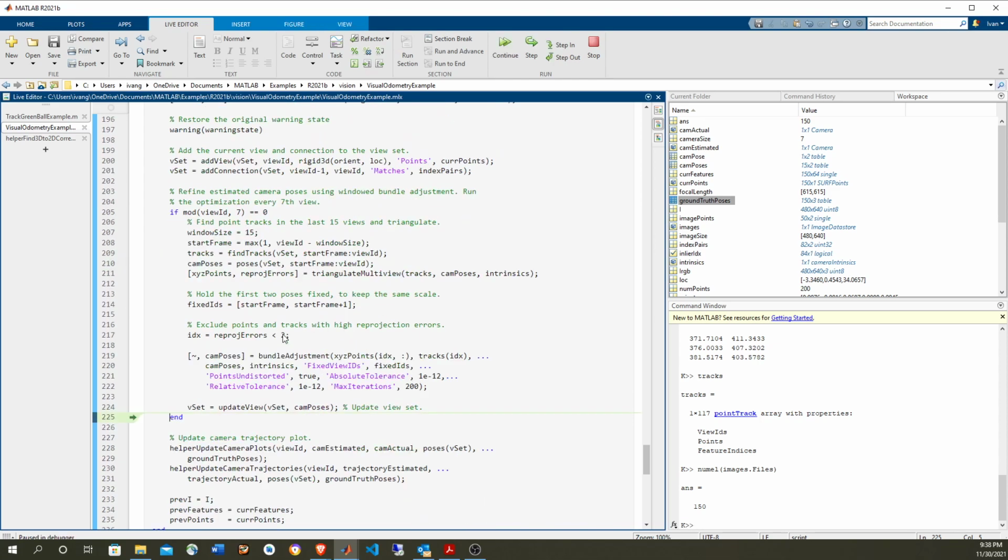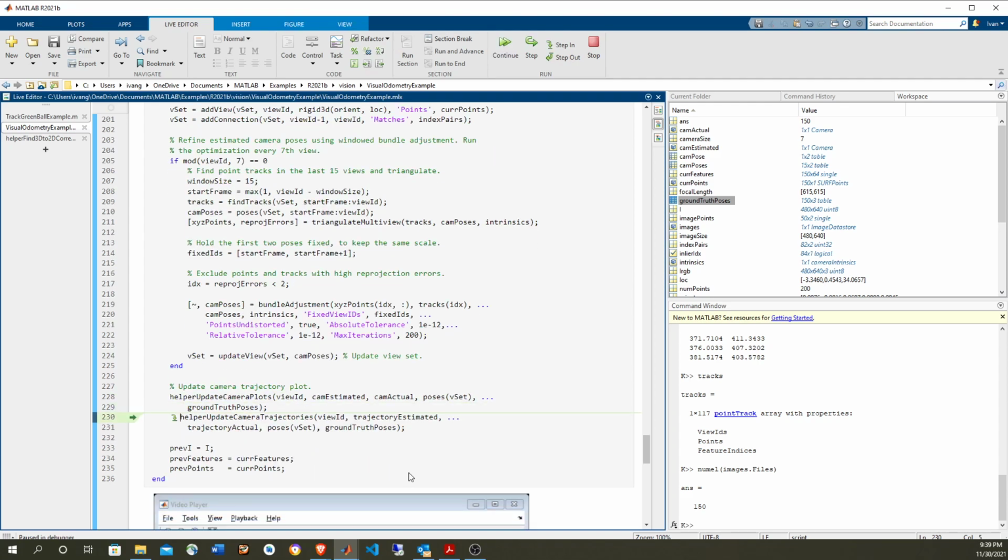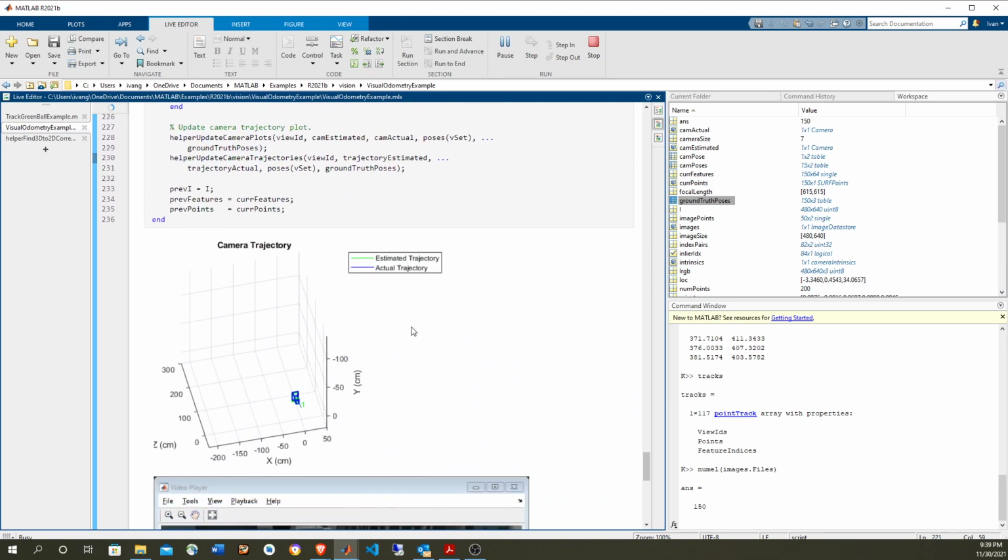And for each 7 iterations, we're gonna get the poses, get the tracks, do some triangulation, and use the bundle adjustment to calibrate all the poses that we have accumulated so far, and then again plot it in the 3D plot. Okay, so I'm just gonna let it run, and we can see here that at the beginning it doesn't diverge that much, but it starts to diverge and then it calibrates. This should be the bundle adjustment in here, and then it diverges, and the bundle adjustment should get it closer again for each 7 iterations.